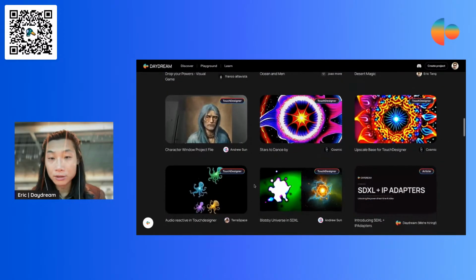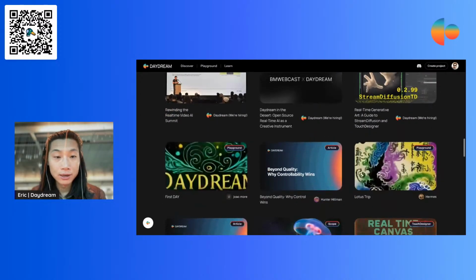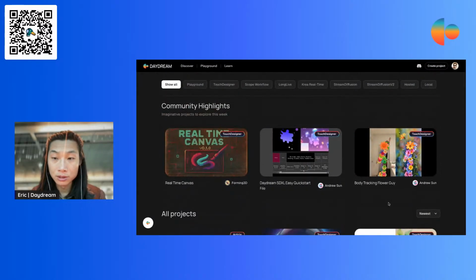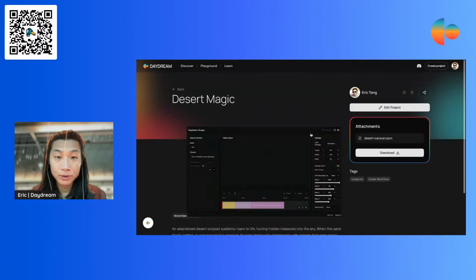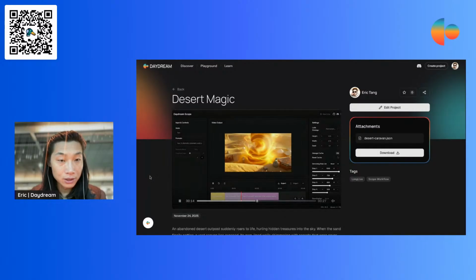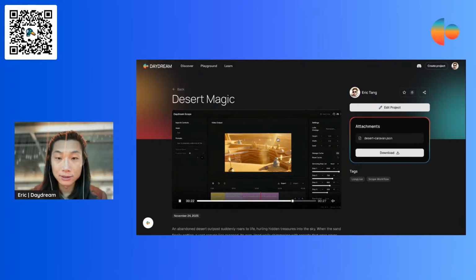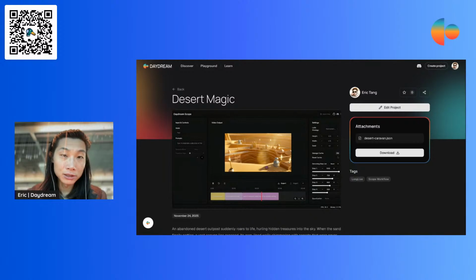A lot of it is TouchDesigner, because stream diffusion is a really popular thing in the TouchDesigner world, as well as this new tool called Scope that we have created. Scope is a tool for running these autoregressive models locally on your local GPU, and you can also deploy it in a cloud GPU service like RunPod or something like that. Here you're seeing video being generated in real time and being recorded into a timeline, and that can, for example, be shared with friends and things like that. So that's a little bit about Daydream.